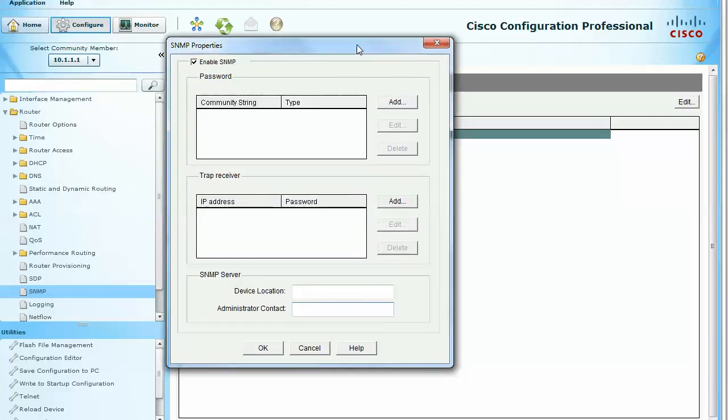So you're thinking right now, hey, Chris, if version 3 is so fantastic, how come I don't see anything here about version 3, right? Because everything that we're looking at right here, as far as the community strings, all ties into versions 1 and 2. Well, sadly, version 3 is not yet supported in Cisco Configuration Professional. So if you are going to be working with SNMP in the real world, I strongly suggest that you use version 3. Just grab the Cisco documentation off of it.